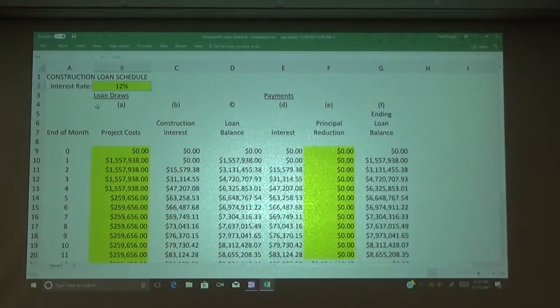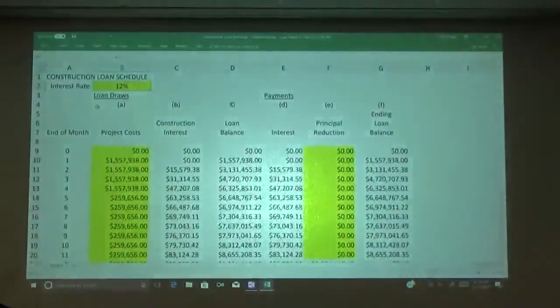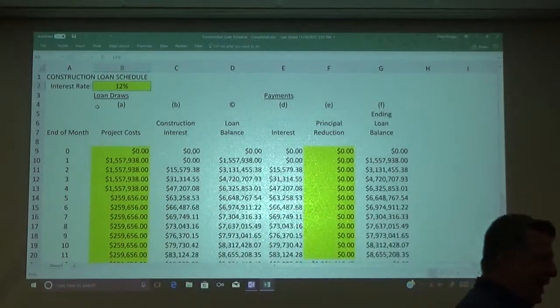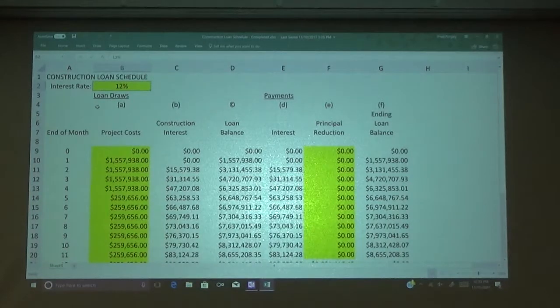First of all, construction loans are very different than permanent loans. What I mean by that is, you should think of construction loans like a line of credit. And as such, you don't borrow all of the money up front. You borrow it, in essence, in phases, or in what are called draws. Just to think through this, ignore the model here for a second, and let's say you've got a $10 million property that you're building.